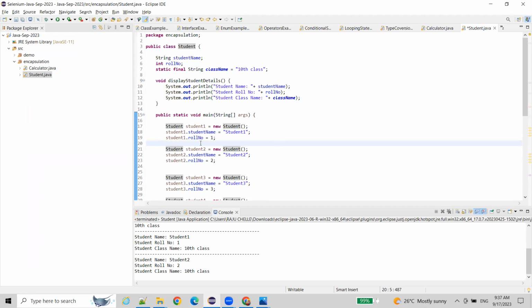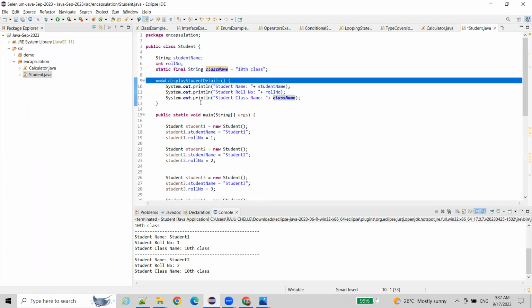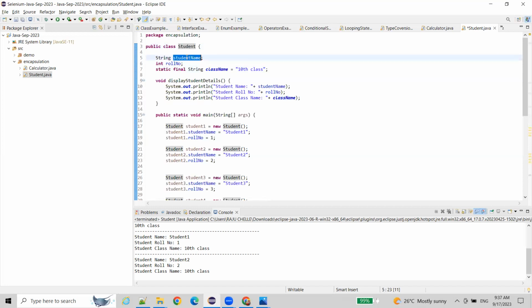See, here we are writing class name, variable names, and also final. Whenever you use final, you are also using some variable, generally we call it a final variable. Methods we are writing. So four types we are writing: class name, normal variable name, static variable name, and also method name, right?